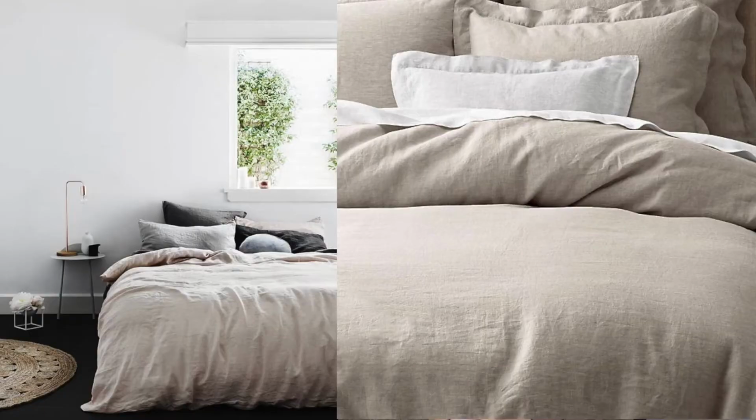So what else is there besides cotton? Linen. So linen is extremely durable, and it's also known for its airiness, and it's actually more breathable than cotton, which is ideal for warm climates or hot sleepers. If you like that really kind of wrinkly, lived-in bedding look, then linen could be a really good option for you. If you don't like that look, if you like your sheets to be crisp and not wrinkly, then linen's not the way to go.